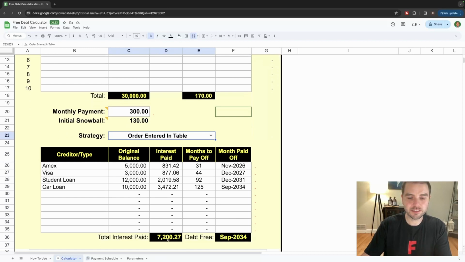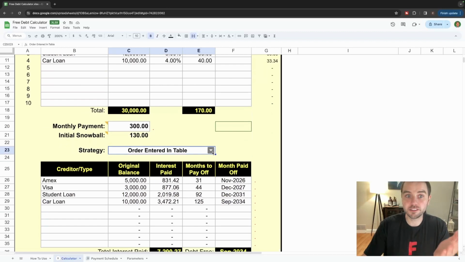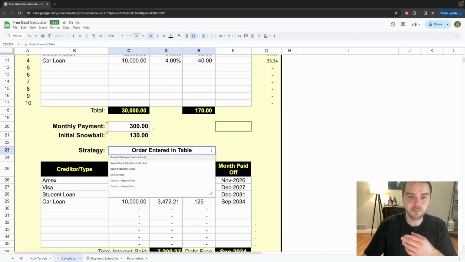And you can see here, this has so far been the least efficient way to pay down your debt with $7,200 of interest. So again, the snowball method was about $7,000. The avalanche method was about $6,800. And again, you see that the months to pay it off is still about the same. So take that for what it's worth. This is just kind of another way to look at it. I wouldn't necessarily call this a strategy, but it's just another way that you can sort of look at how everything works.